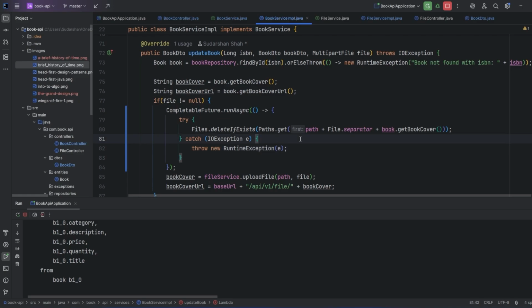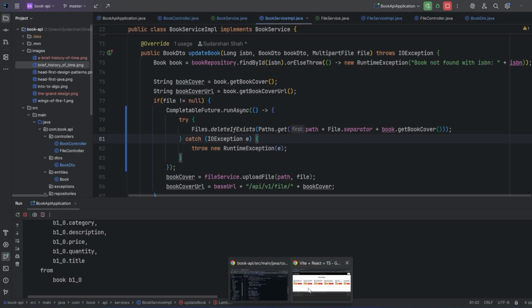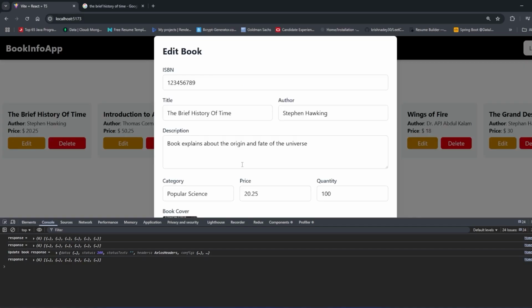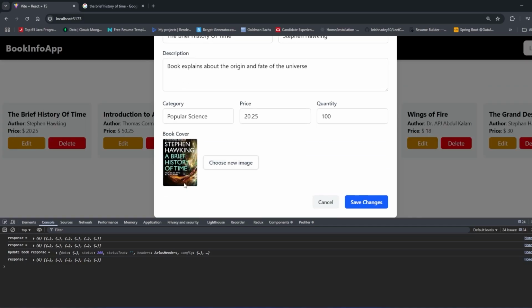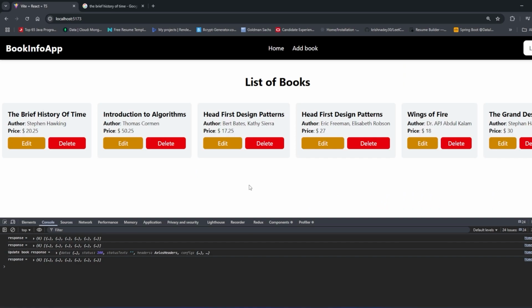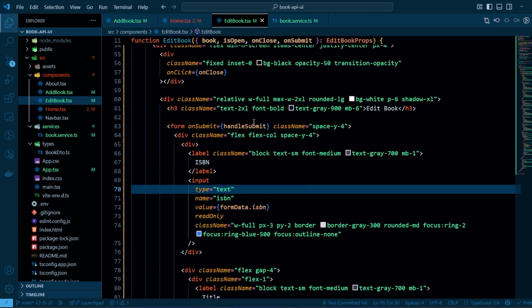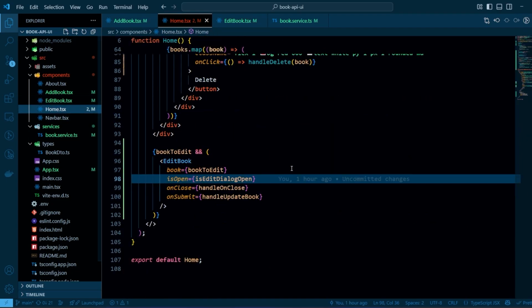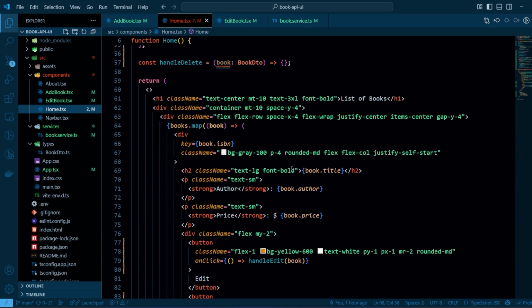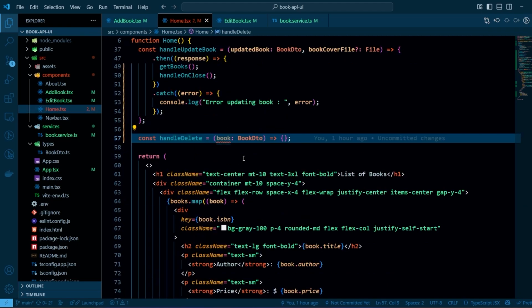So this is the way you can edit the files. Now if you come here and see the image, this new file has come. So the edit functionality has been completed. Now the next functionality is the delete functionality, right? So here we have delete left. How do we handle the delete function?